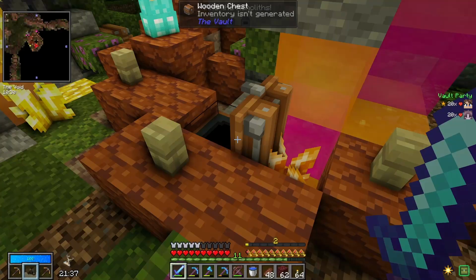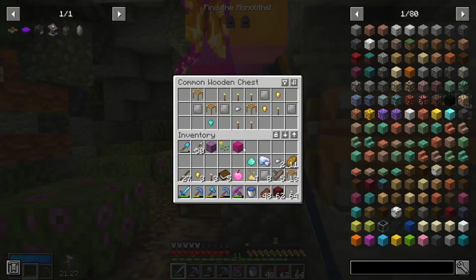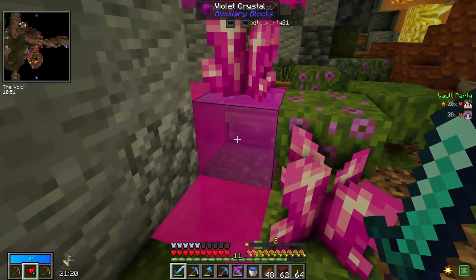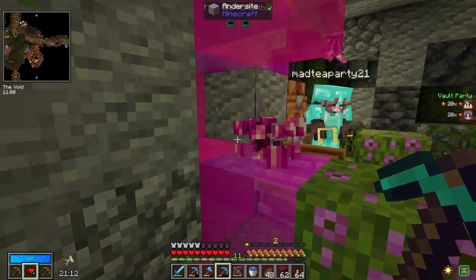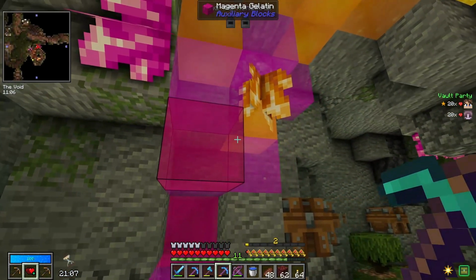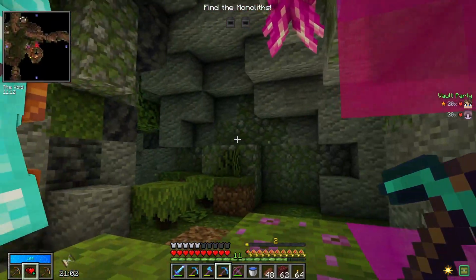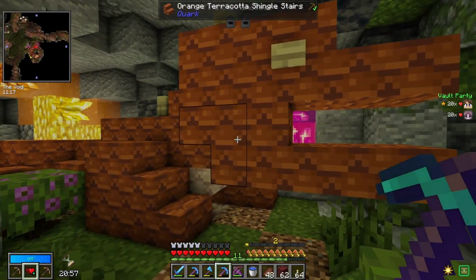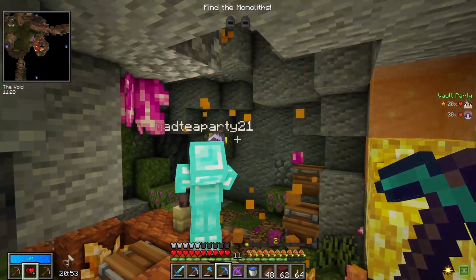Wow, this POI has a lot of chests in it. Gelatin. Oh, that's crystal. I'm gonna take these corundum clusters. I know in Enigmatica they were used for something, and so I'm not sure if they might be useful in this mod pack. It's a dragon. What's a dragon? Oh, it is a dragon. How about that? This is like a little dragon's horde then.